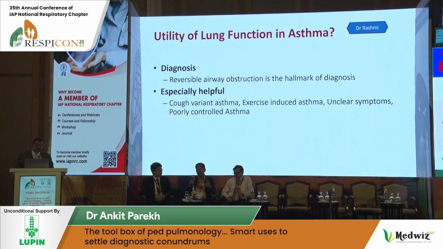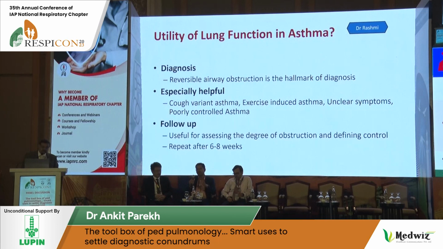Exercise-induced asthma: you can do some treadmill kind of test and document the obstruction. And in children with poorly controlled asthma, where compliance is fine, the patient is not responding and you are still getting wheeze on examination, in that case also spirometry is going to help you. So these are the conditions where you have to do it.